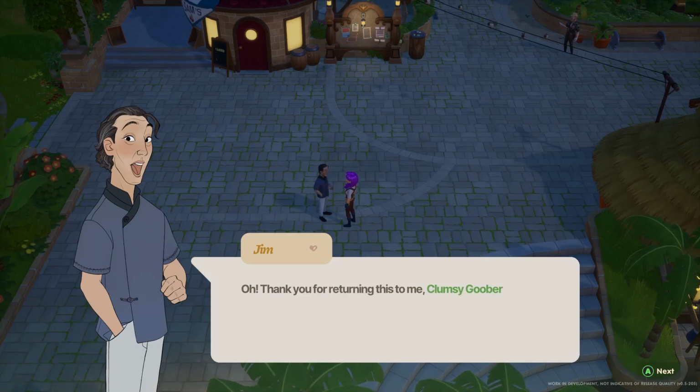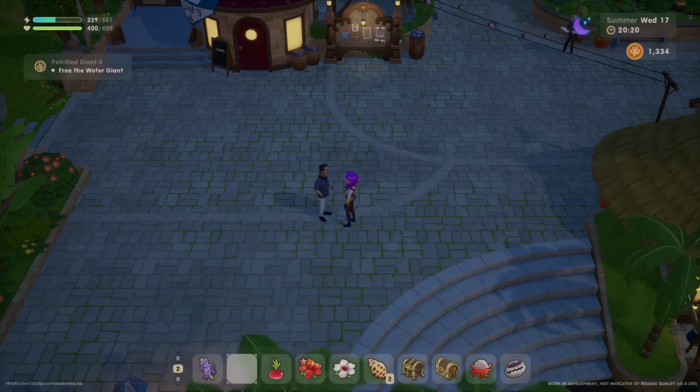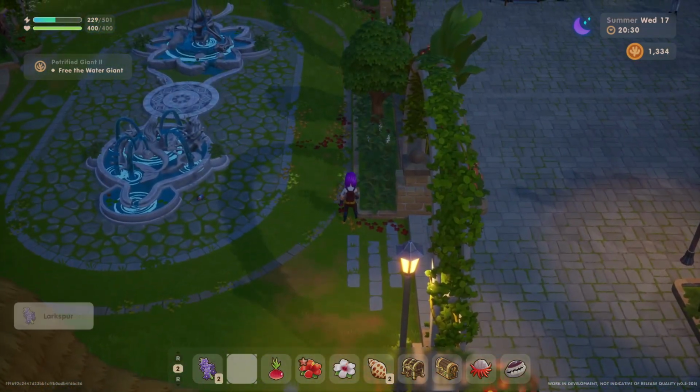Yes. Oh, thank you for returning this to me, clumsy Uber. This picture, it's something I always keep with me. Thank you again, clumsy Uber. You're welcome, Jim. Hopefully you hate me a little less now. That would be nice, wouldn't it?